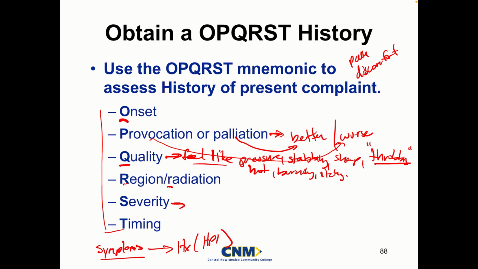Severity is try and get a scale going for this. Now, this is difficult. It's really hard to put pain into a scale, and it's really difficult for us to understand that scale because what I experience as being the worst pain in my life might be different than anyone else's experience. Maybe it's more, maybe it's less, maybe it's different. Those things really matter for the patient in the sense that we don't want to assume that their pain is anything different than our pain. And so the only way we can do that is to put everybody on a scale.